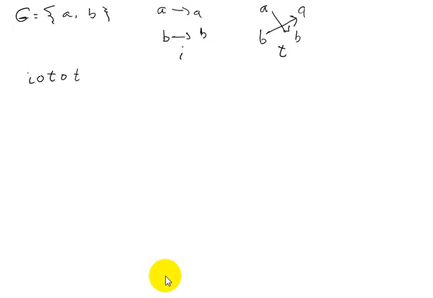Okay, I is identity. We want to compare the answer of I composition (T composition T) with I composition T together, composition T. And compare with another: the product of I composition T, together with T composition.